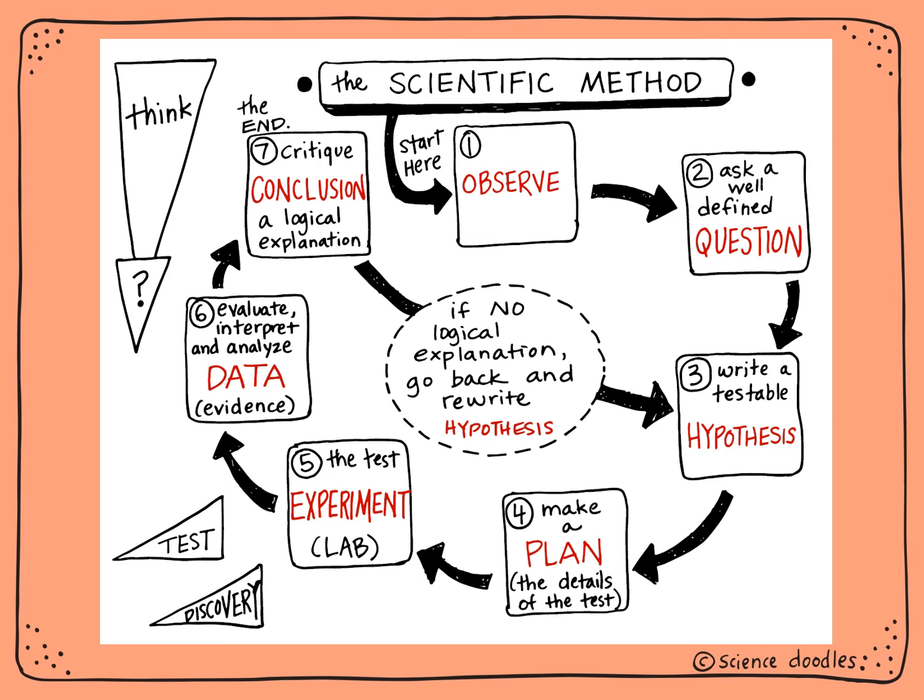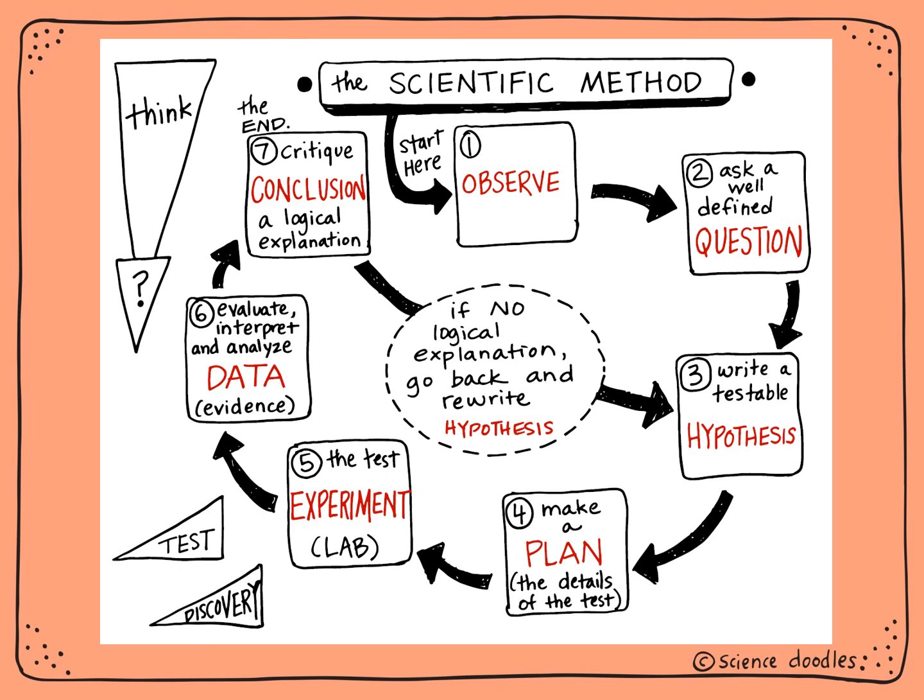If, when you get to your conclusion part, you can't make a logical conclusion, or the information you got does not support your hypothesis, maybe it's the opposite of what you thought was going to happen, then this is where you're going to cut across. That's where we have that oval in the middle. And you can go back and rewrite your hypothesis and try again. And scientists have to do this a lot.